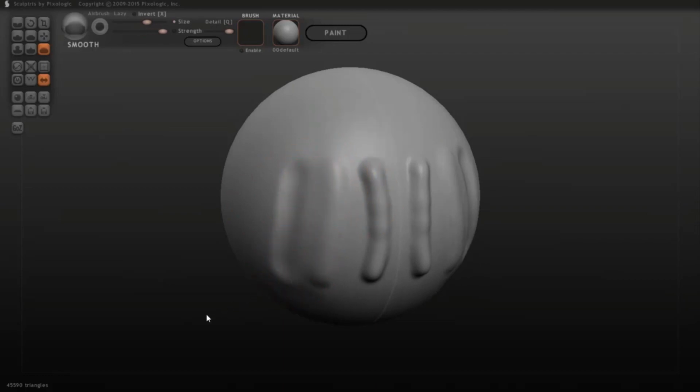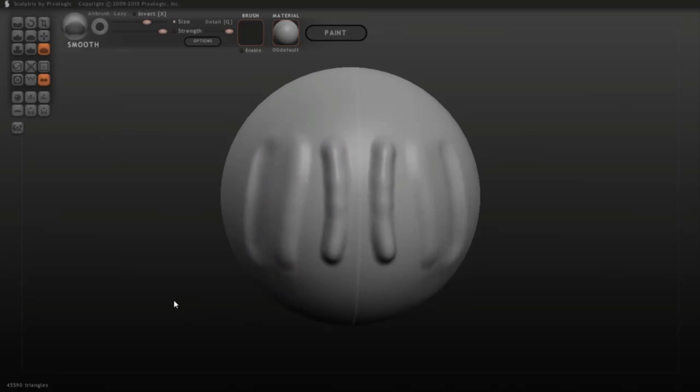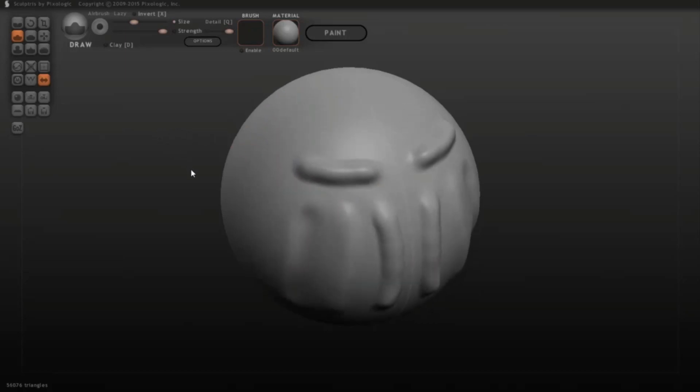You can quick toggle on the smooth brush at any time, no matter what brush you have selected. For instance, select the draw brush. Now hold the shift key to toggle on the smooth brush and drag across your model, then release. Without pressing anything, stroke your model again. As you see, holding the shift allows you to hop in or out of smooth brush.